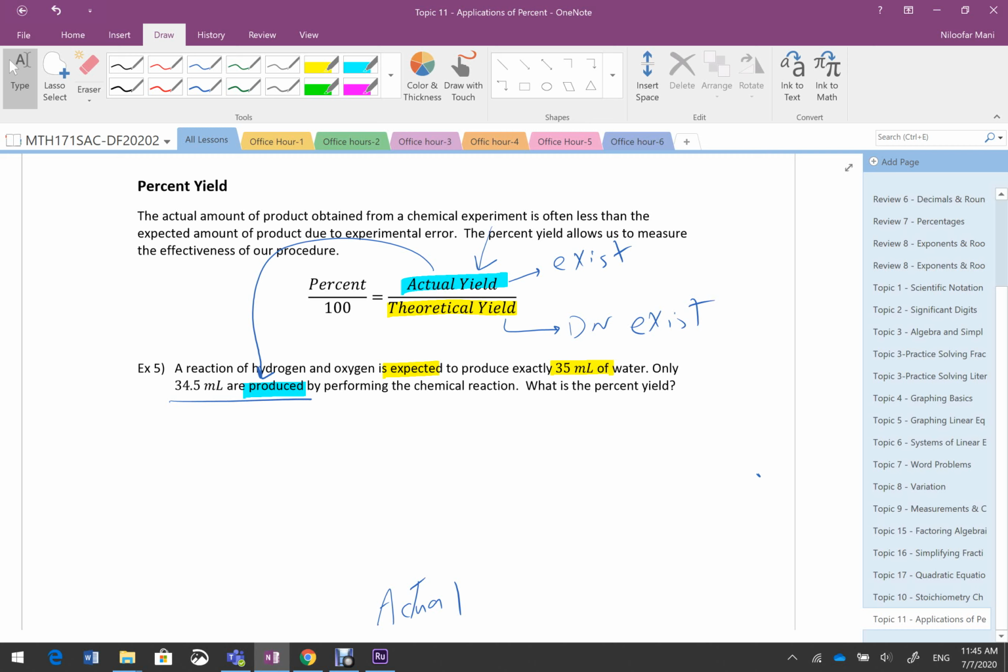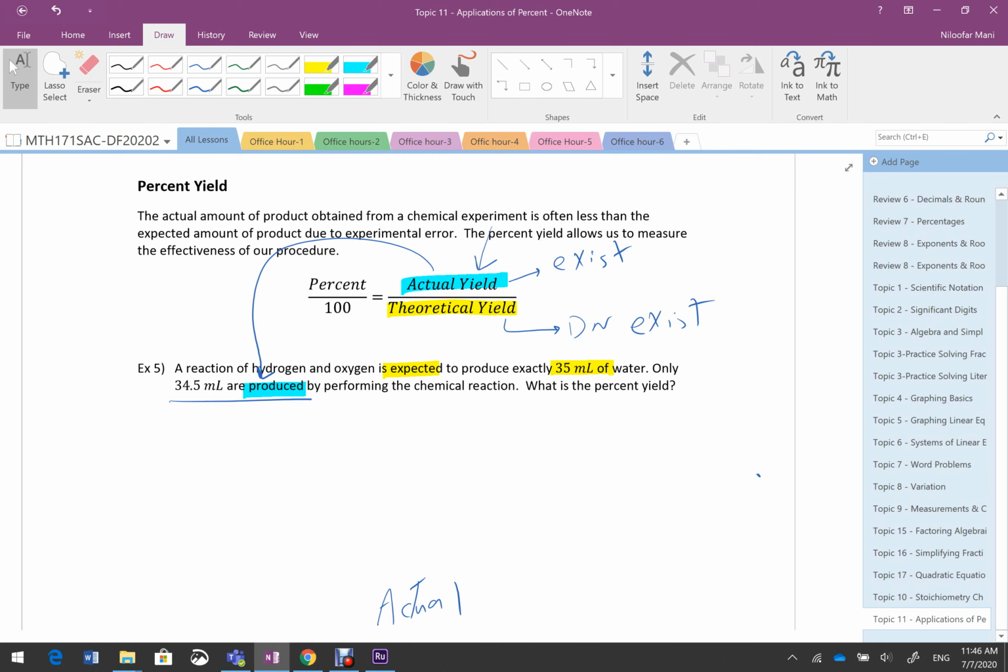So I can find what my percent yield is in this product: how much I got over how much I think I have to get. The actual amount of product obtained from a chemical experiment is often less than expected. If it's 100%, for example I believe I should have a 2 kilogram cake and I have a 2 kilogram cake, then either I forgot something or I made a mistake, because it's usually less than.